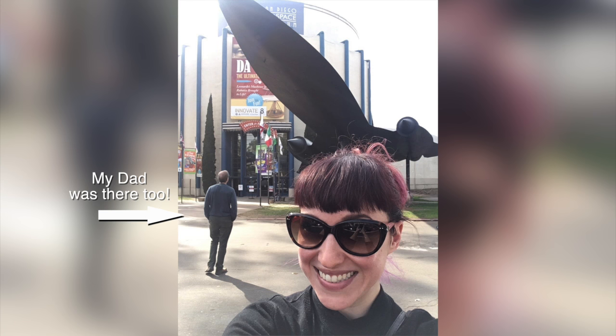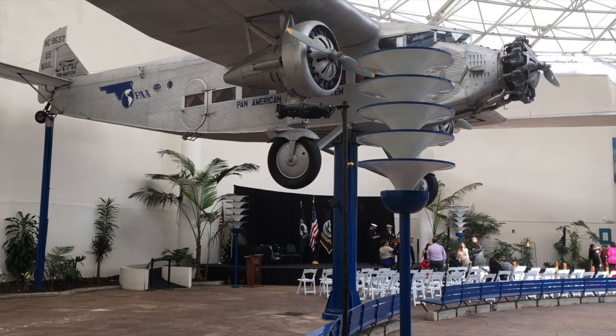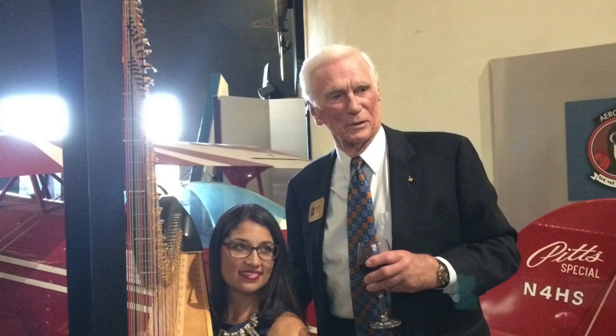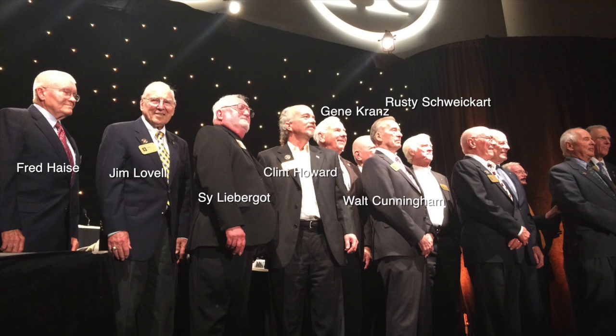This is one of my all-time favorite museums, largely because I've always come here for really exciting events. Namely, this gallery is turned into a beautiful event space for things like the Apollo 13 45th Anniversary event that I went to last year. That was where I got to meet Jim Lovell and Jean Krantz, and watch a harpist kind of freak out that Gene Cernan stood next to her and posed for pictures while she continued playing without missing a note. And also, this amazing panel happened — Fred Hayes, Jim Lovell, Sy Liebergot, and Clint Howard who played Sy Liebergot in Apollo 13, and Walt Cunningham, Rusty Schweickart, Jean Krantz, and Jerry Griffin are up there.